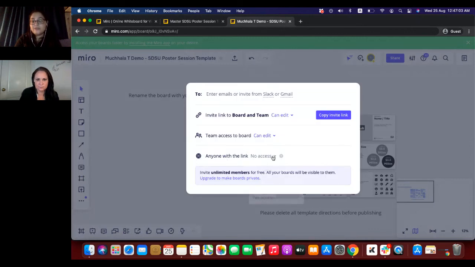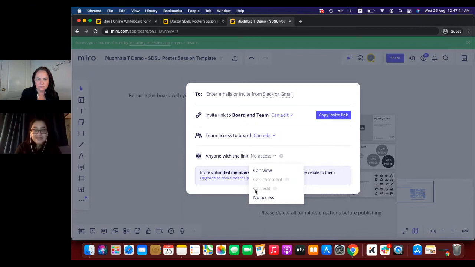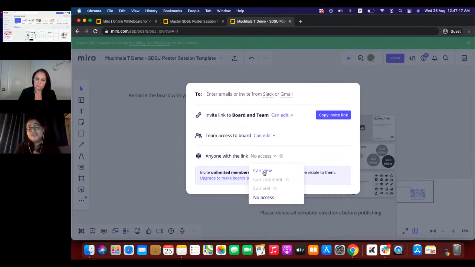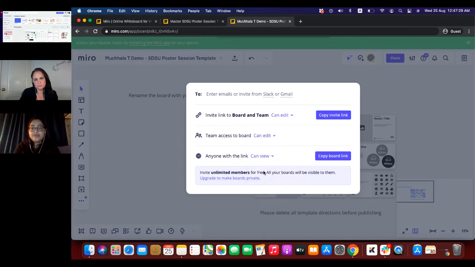And now you'll be able to see, sorry, I got that mixed up, on a free plan you're not able to share with comment or with edit access. You can only choose between view or no access. And again, that's perfectly fine. So a speaker actually does not need to have a paid Miro account if you're going to be following the way that we're explaining it now, because they only need to really be responsible for their own whiteboard. So you can set that up as anyone with the link can view. And you're just going to copy the board link.